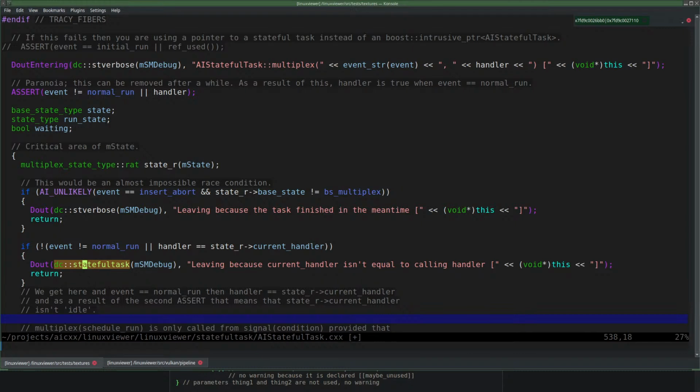Leaving because current handler isn't equal to calling handler. Also internal magic. SD verbose.